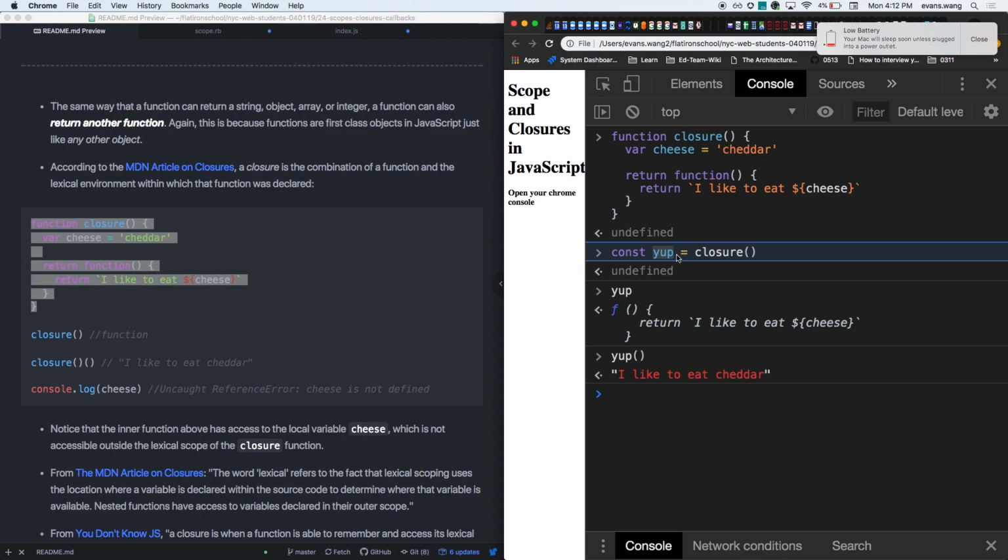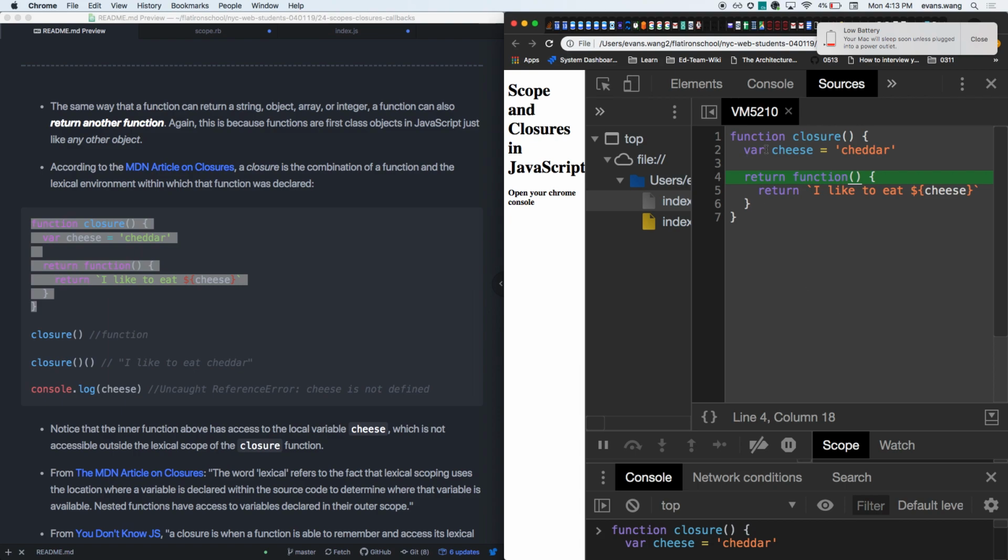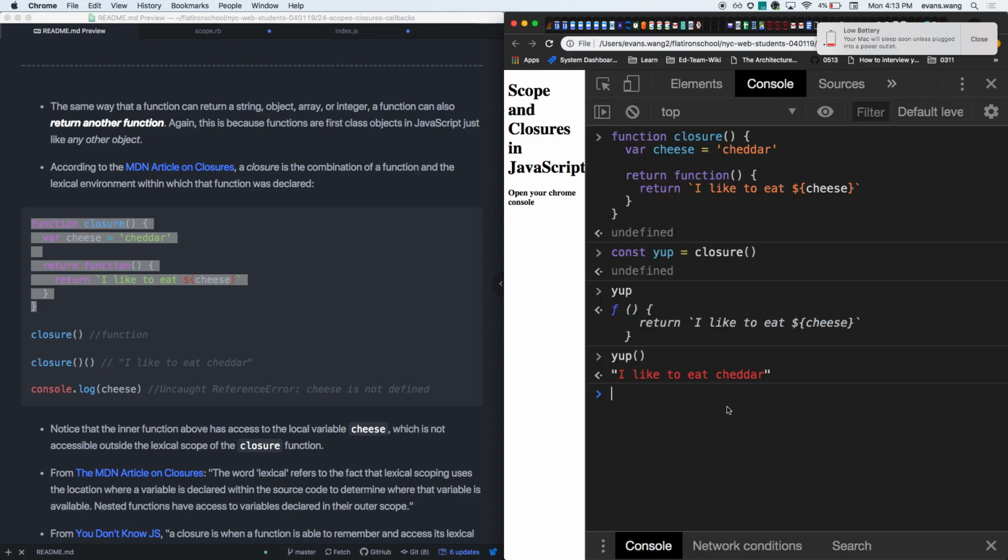What if you have a variable cheese equals cheddar that's outside of the closure function as a local variable? It will absorb it. If cheese is declared outside, remember it looks outside. And it will store it. So when I invoke it, it'll be whatever was stored as this variable. So you don't need it inside of the closure? No. Closure's a little tricky. Callback's a little tricky.